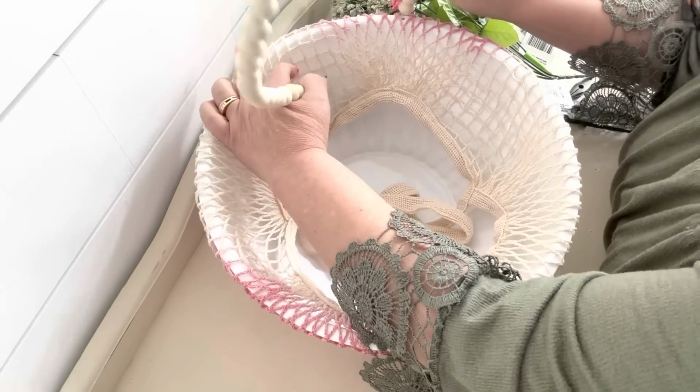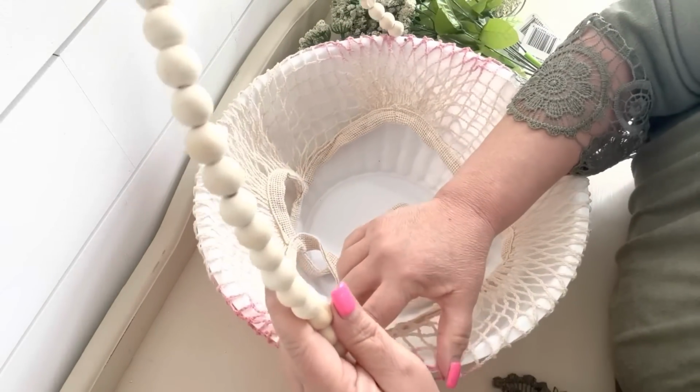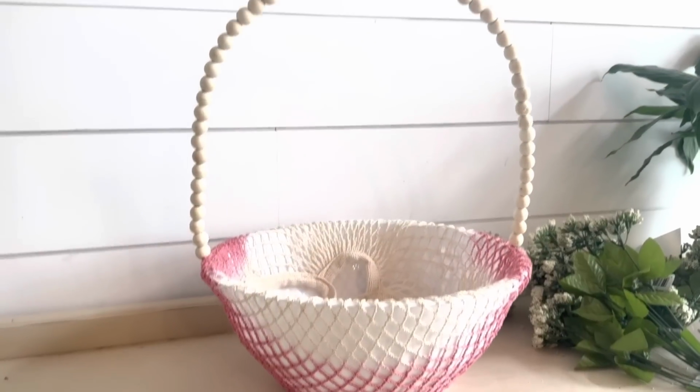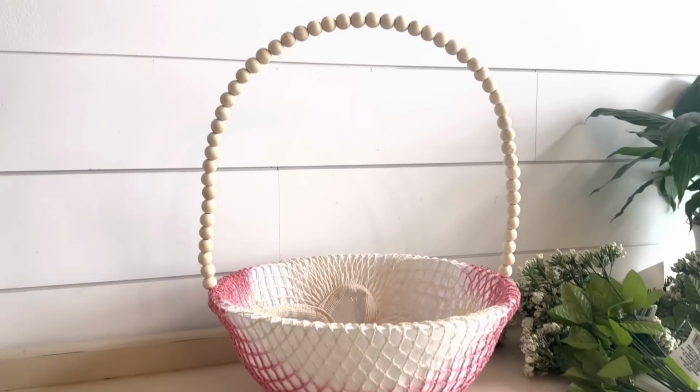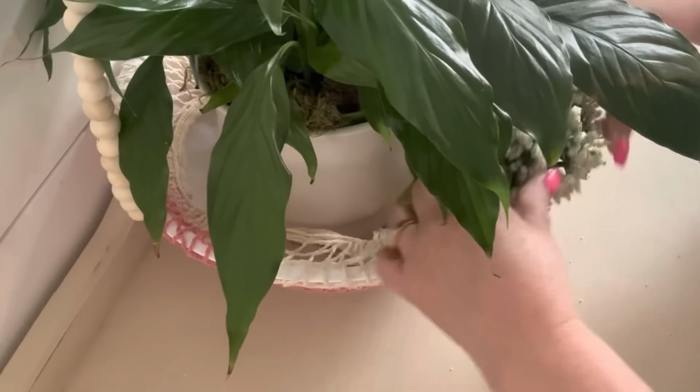I thought this would be a great hack if you're doing a homemade Easter basket. And then plus you can disassemble it afterwards, and then you have a tote bag for your little one, and then you have a salad bowl and a wood bead wreath for yourself when you're all done with it.